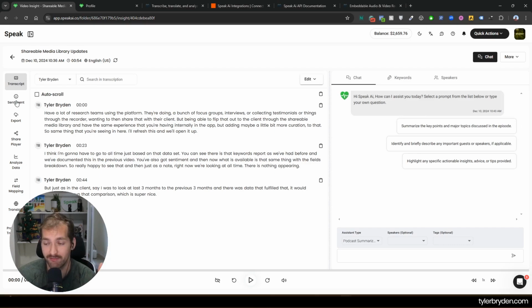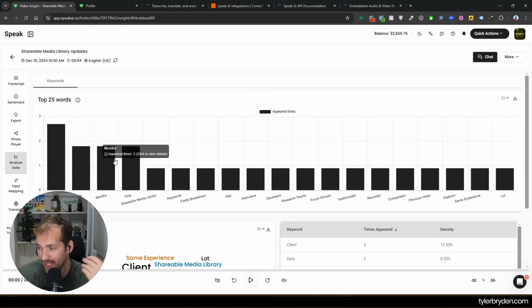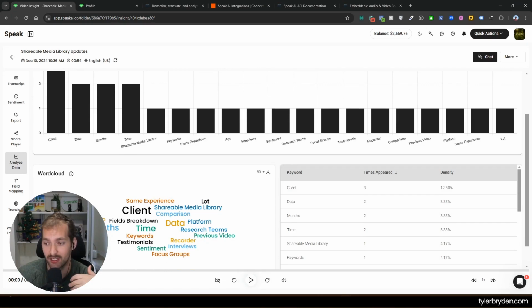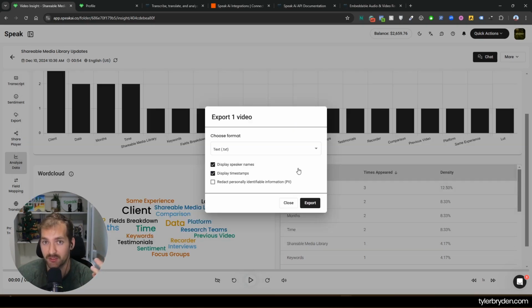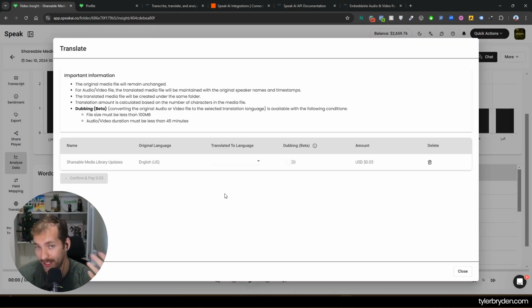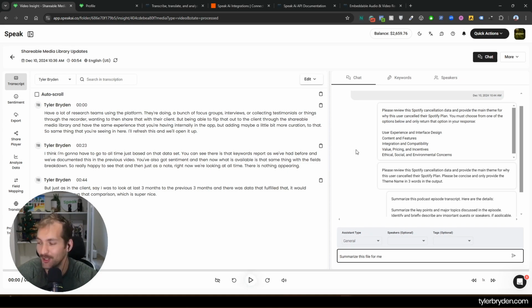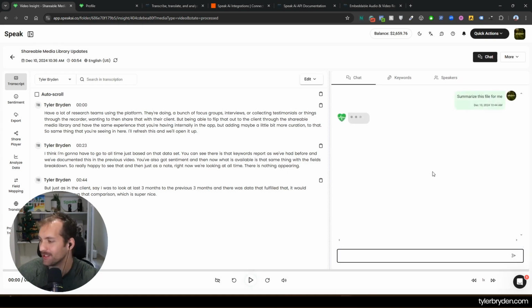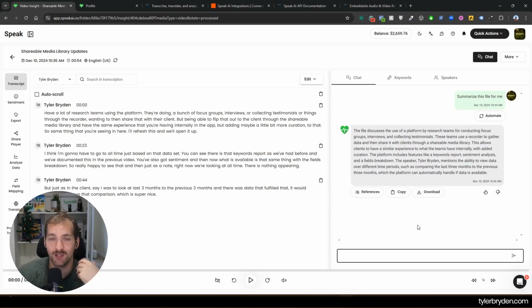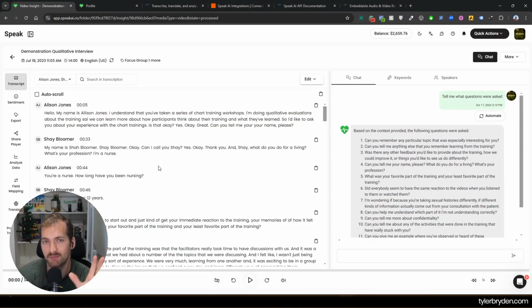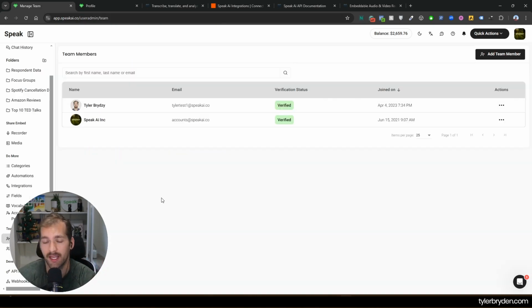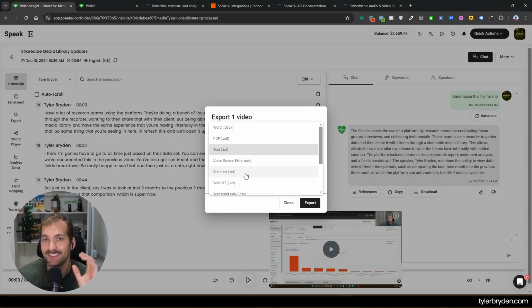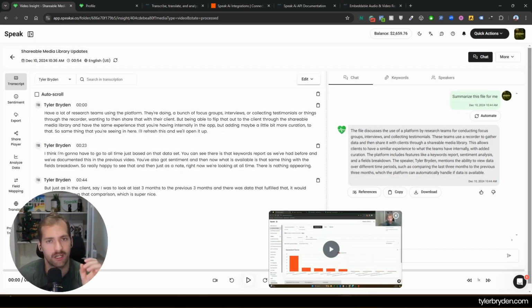And there's a ton of other great functions like sentiment, data analysis, where we extract keywords from your content. You can share this with other people. You can export your English transcription into multiple file types. You can translate files. And of course, the lovely AI chat where all I have to do is ask a simple question into it, give it a prompt. It's going to analyze the file and give me a response. If there's multiple speakers, you can easily see them separated and see stats. You can add team members to the account. You can create English subtitles with SRTs and VTT files. And there's just so much more possible in Speak.